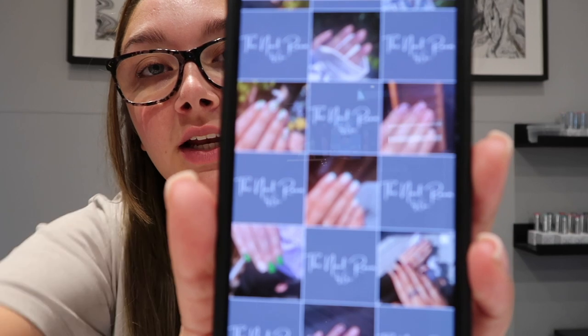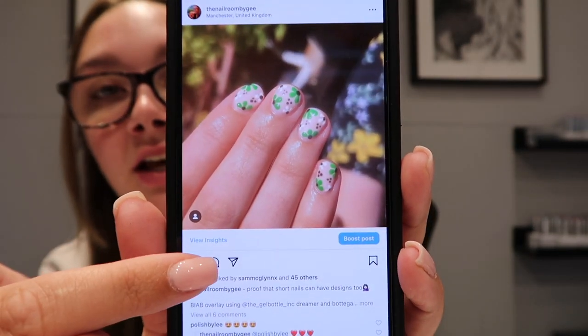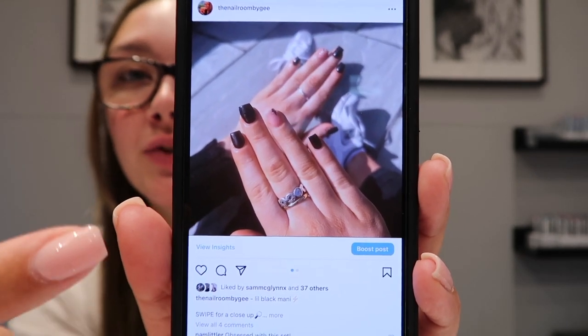Obviously if you don't have time to create content on your own nails and all you can get is client pictures, I'm not saying you can't get a good picture of a client set — I've got plenty on my Instagram of client sets that have worked fine. I've scrolled a bit further down my feed and this was the time when I was posting client sets. These are client pictures — loads of different ones. This one was actually my friend, so she was fully sat on the floor in the sunlight getting different pictures.